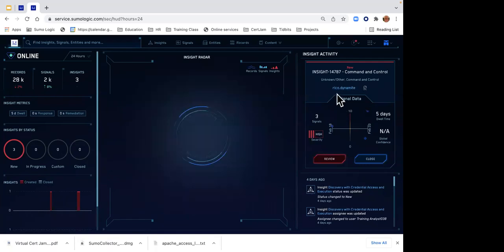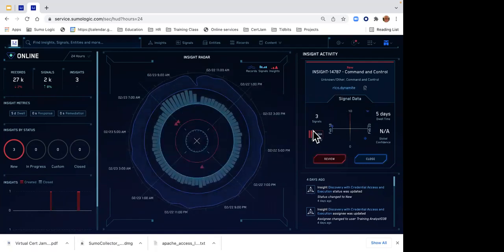Here, if I'm looking at this insight, I see its overall severity is high. An insight has a score of low, medium, high, or critical. It's generated by 3 signals. 3 signals created this insight over a period of 5 days. Here I've got a little timeline with these triangles, which denote where my signals occurred.